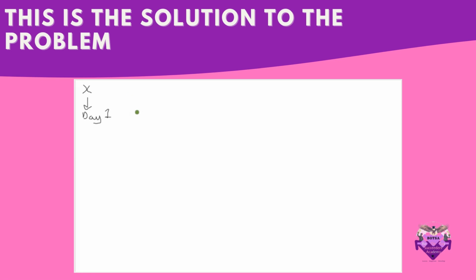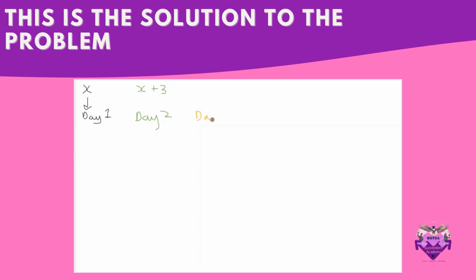So if on day 1 he sold X amount of tickets, how many tickets do you think he sold on day 2? Well, remember X represents how much he sold on day 1, plus he sold 3 more. So it will include what he sold on day 1 plus 3. Then they said it was 5 days in total, right? So we need to do this for 5 days.